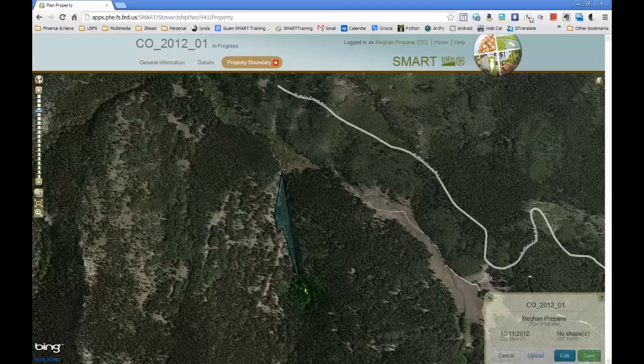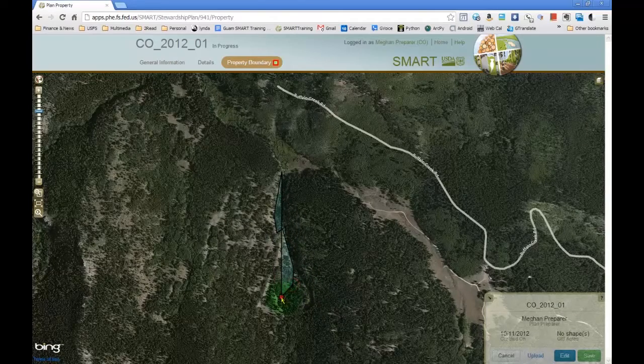As you can see, here we go. It's clicking around. And you can get as detailed as you want to here, or you can make it more detailed later and just create a rough outline of your property right now.